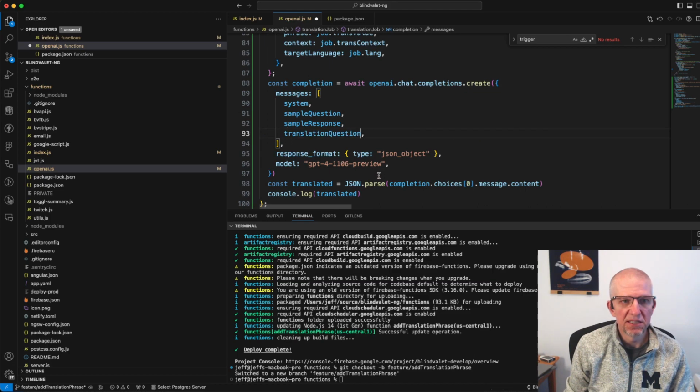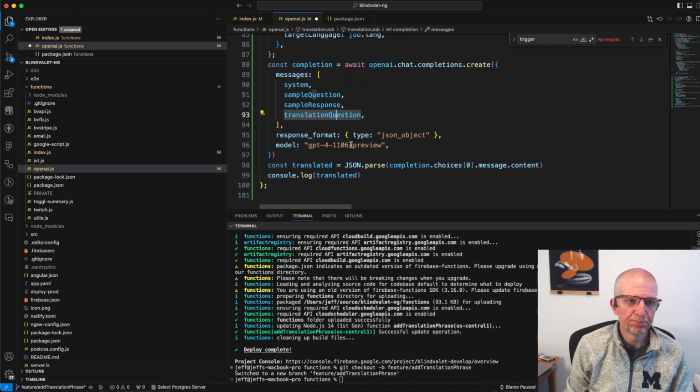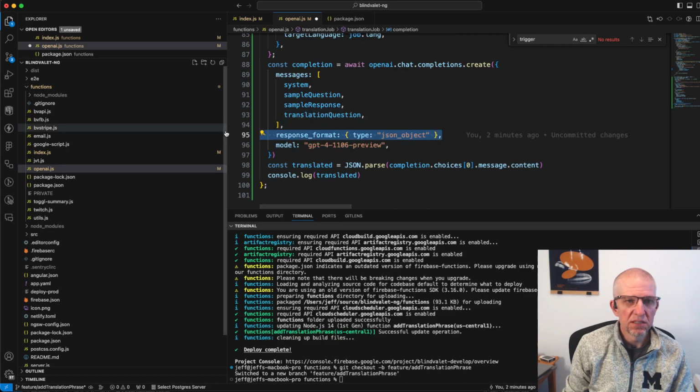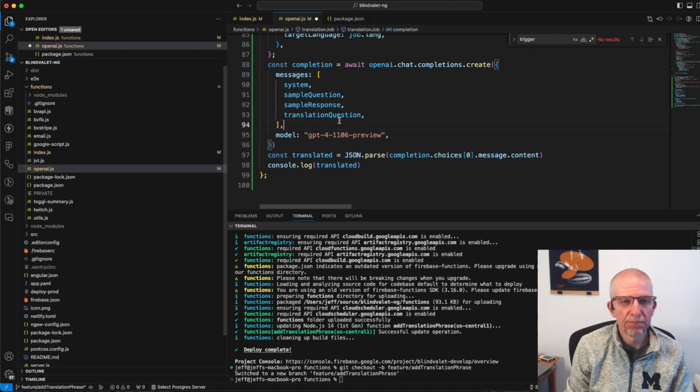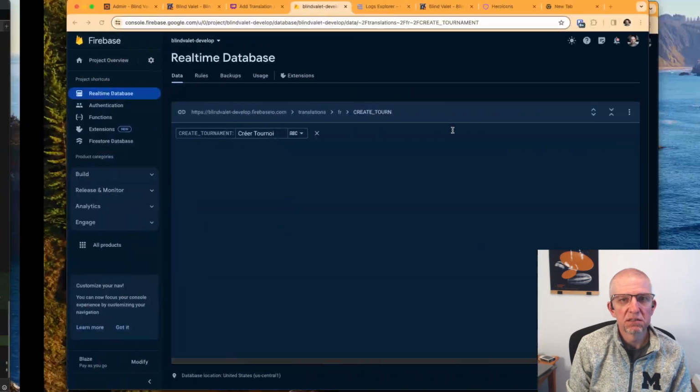The idea is that this is going to be passed in response format. No, we don't want that. In the previous example of my script, I was doing multiple at once, so I wanted JSON back. But here I just want a string. And this may not be the right model. That's the latest model right now. I need to check that.